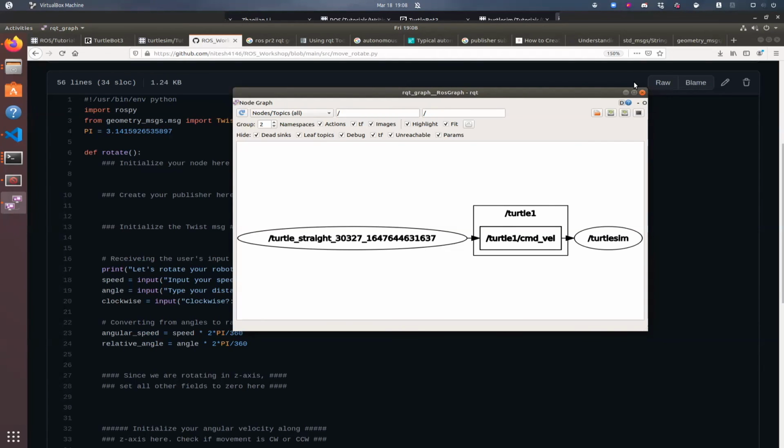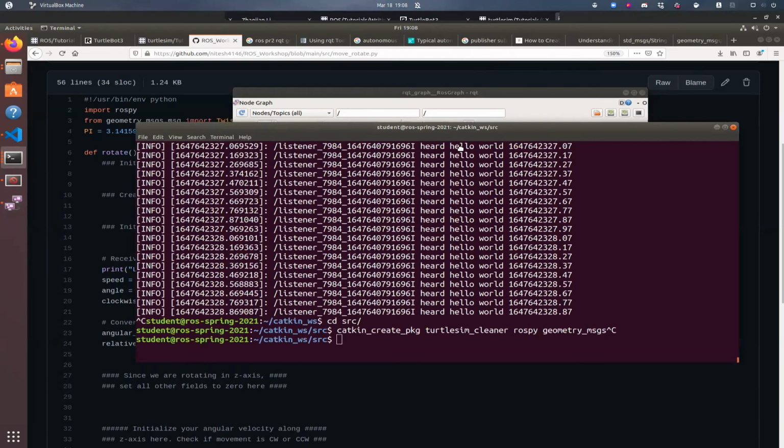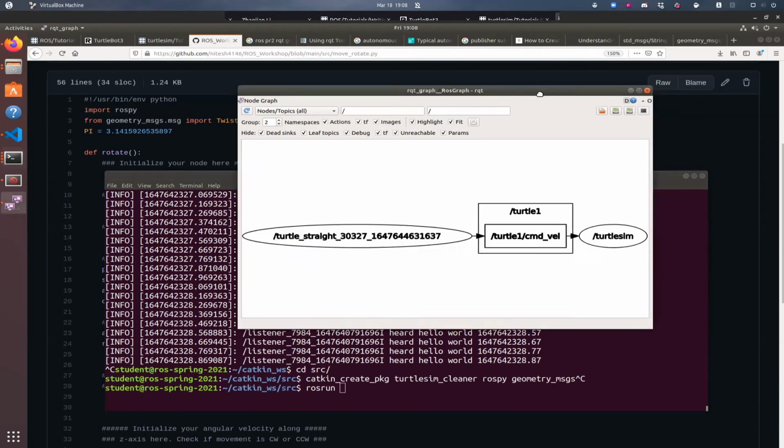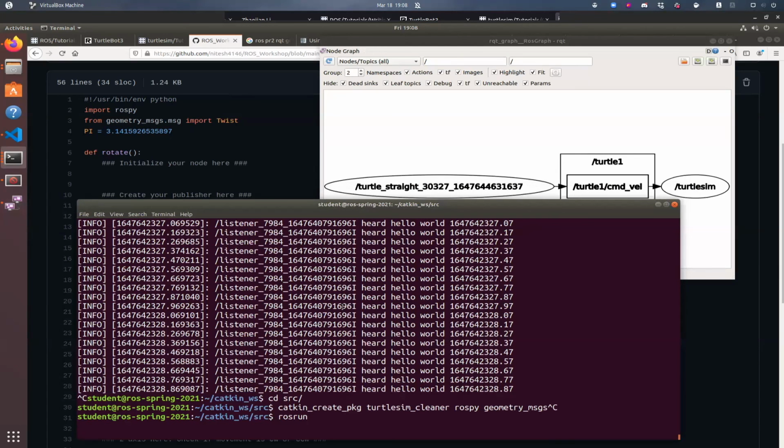Yes, it is constantly listening on this command. So hold on, let me show you this one more thing quickly. That will make things more clear. So remember how I can have a teleop, right? So what if I run teleop now, since I already have a publisher in the graph? So let me run rosrun and then turtlesim, and then the teleop node name is. You don't have to remember all these node and package names. Just use tab all the time.